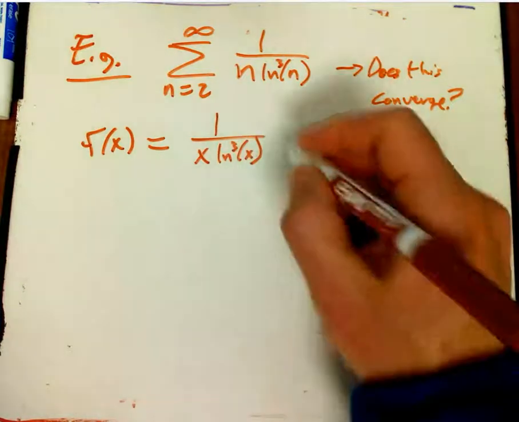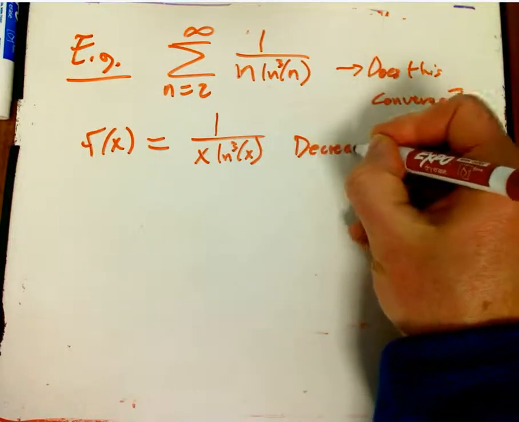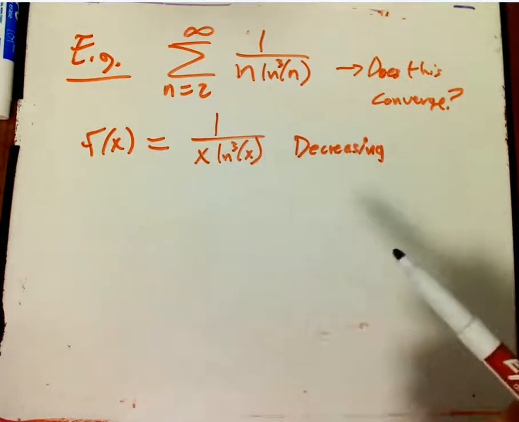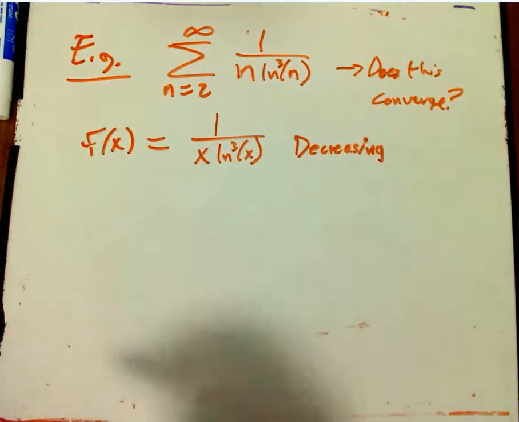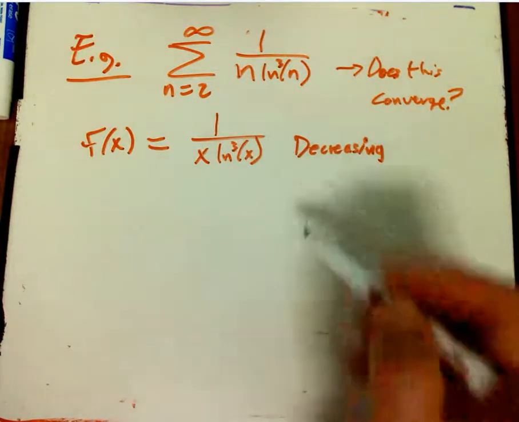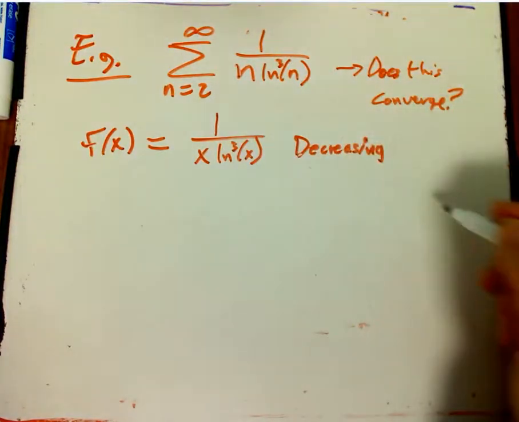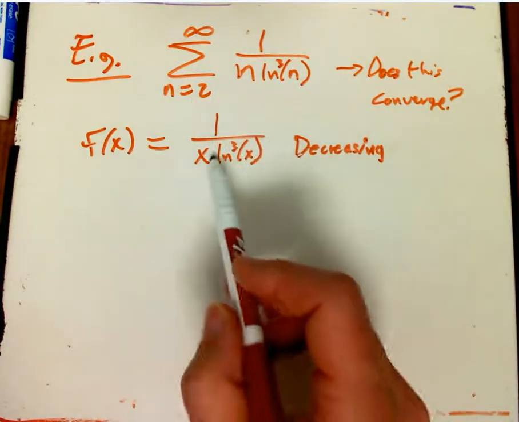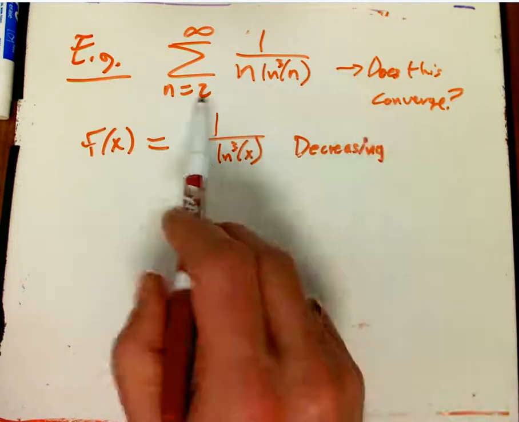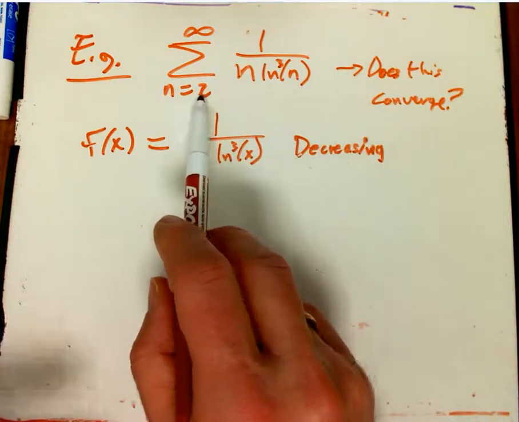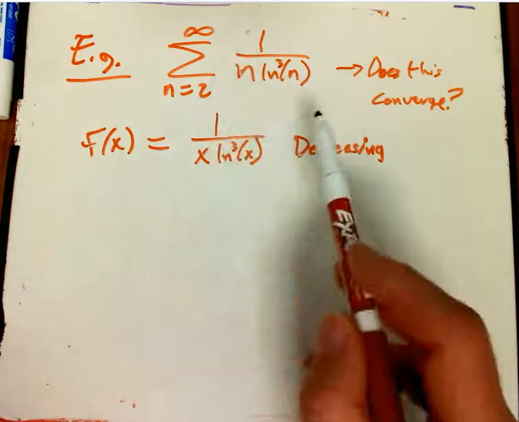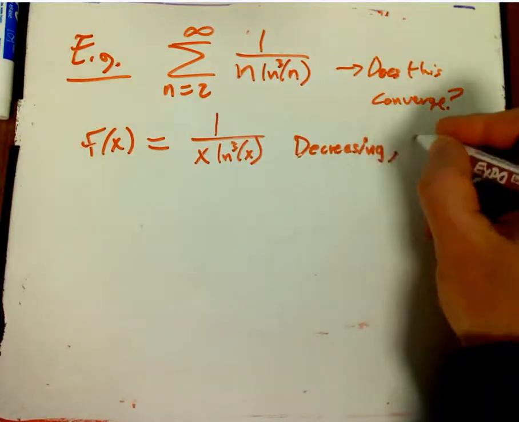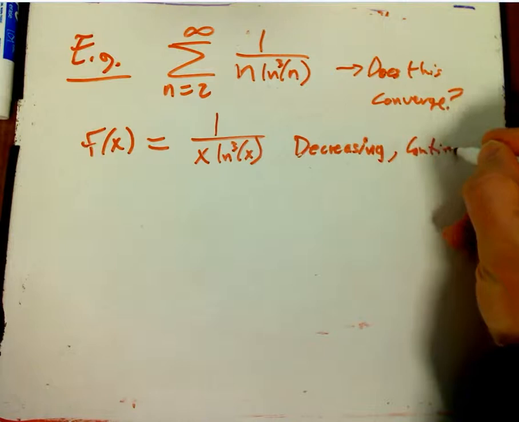real variables into here. This is decreasing. I'm not creating some function that has some wild oscillation that's going to complicate things and make the integral test invalid. That's very rare with these kinds of simple examples, but it could be. You want to make sure of that. And it's decreasing simply because once n is past 2, log n is increasing, so the whole thing is decreasing. Oh, and of course I put in n equals 2 to start. The reason I couldn't put n equals 1 is that log of 1 is 0, and this wouldn't make any sense at that point.